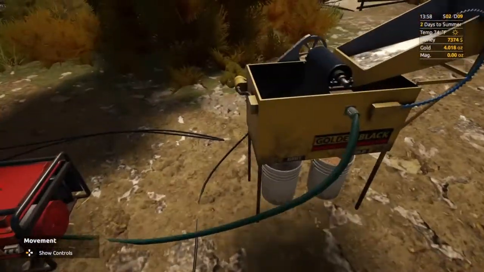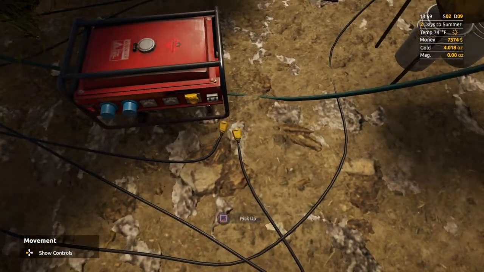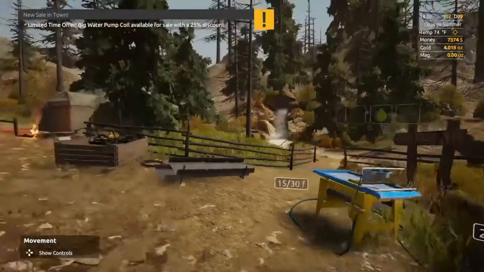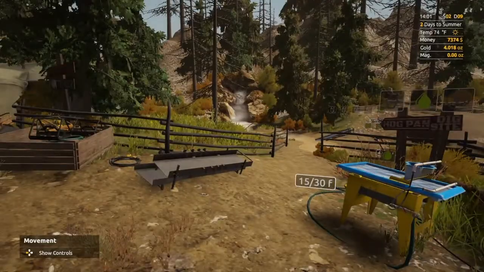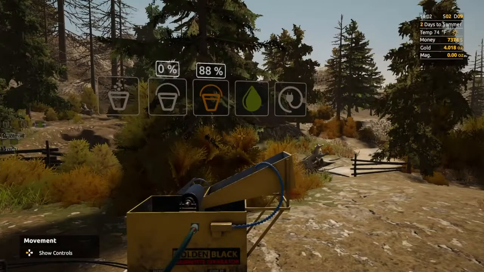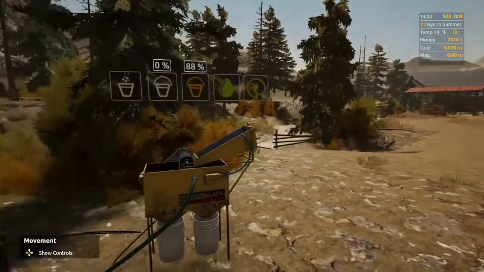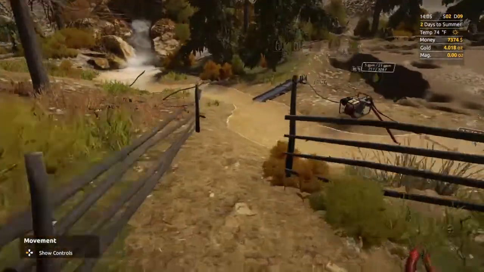I don't know which one's out of here. I don't remember. All right. So, and they do have sales occasionally. Let's go check. I can check to see if this has power right now by turning this on. Yeah, okay. Let me go turn the water off.